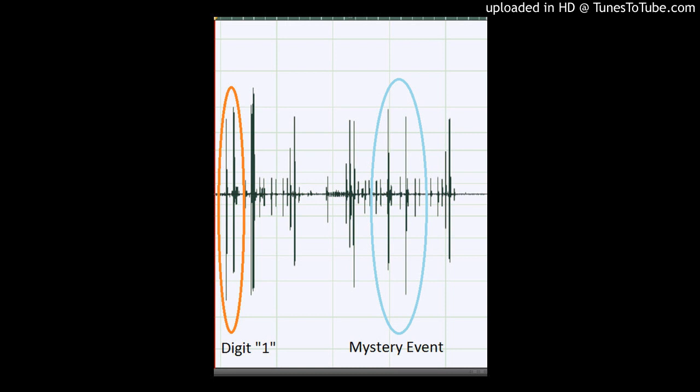So again, the mystery event is two loud clicks. The first one, polarity-wise, looks like it's going off hook while it's already off hook. The second one looks like it's going on hook, but it isn't. So what's going on here that would produce these two DC spikes? The first one in the off-hook polarity, the second in the on-hook polarity, except that's not what's happening. Well, you know, I've got a very good theory as to what this might be.